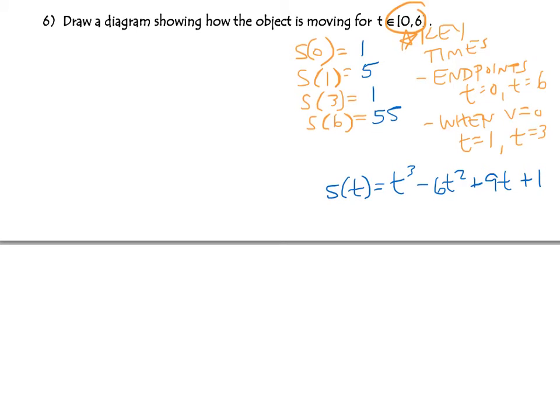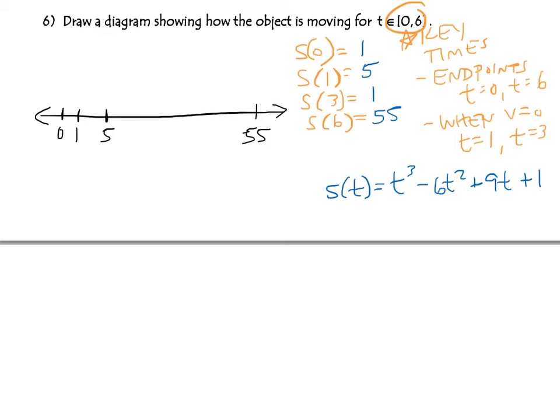So this represents the position of the object along the number line, along the x-axis. So now we want to show a little diagram on its movement, how it's moving along this number line. So it's moved quite a bit: 1, 5, 1, and then 55. I'm just going to draw a number line here. And I want to make sure that 0 is on there, and then our key points right here. So we've got 0, 1, 5, and 55 way over here.